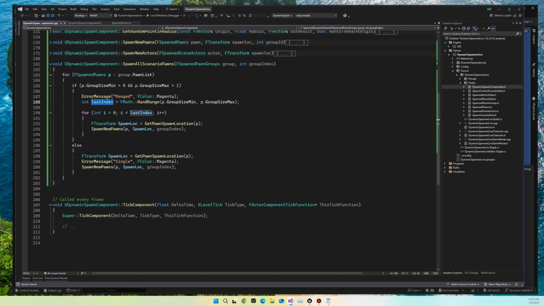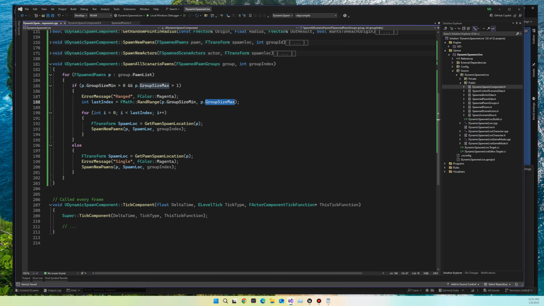So if we're creating between 2 and 4 and it picks 2, we're only going to run this loop twice. If it picks 3, we'll run it 3 times. If it picks 4, it'll run it 4 times. Min size is always going to be the minimum amount of loops, and max will be the maximum amount of loops.